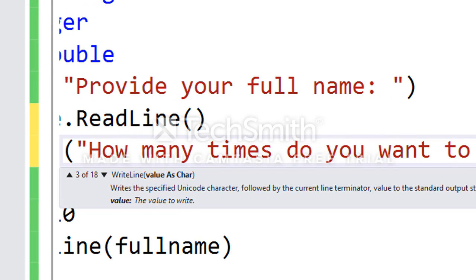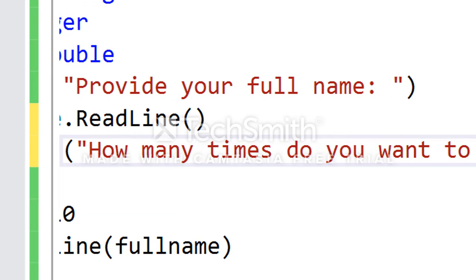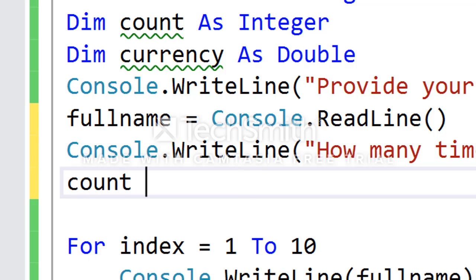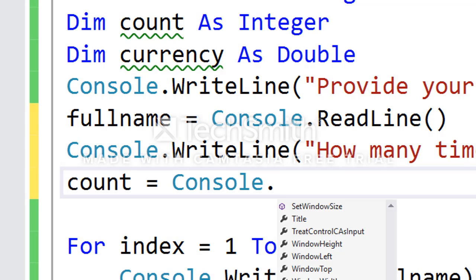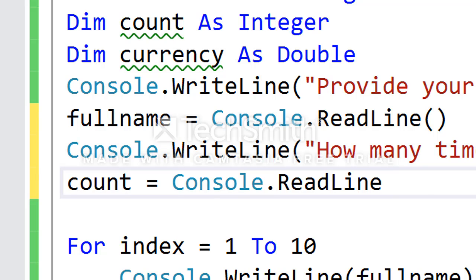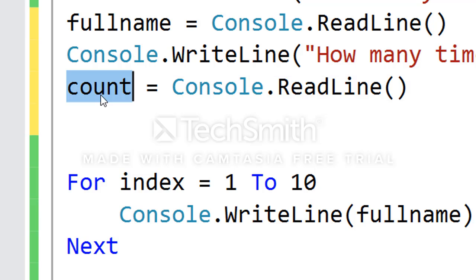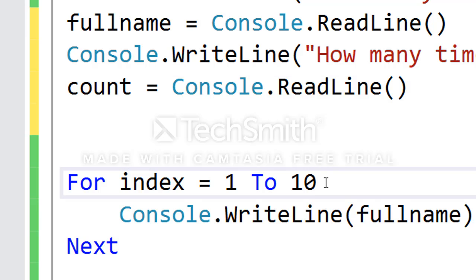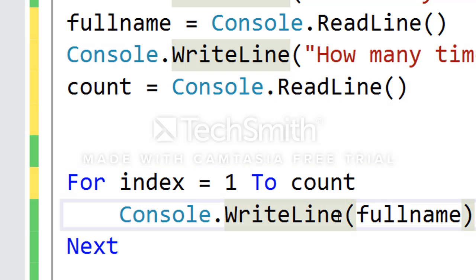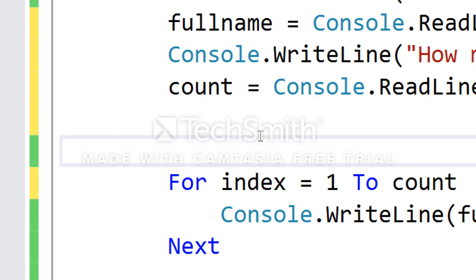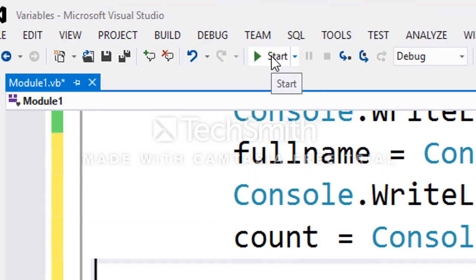So we ask him a question, and the count, we accept it and put it inside. The number of times his name will be printed will be stored into this variable count. Then we change it to count. Then we print it. If you want to print it 10 times, you provide 10. If you want it 2 times, you provide 2.